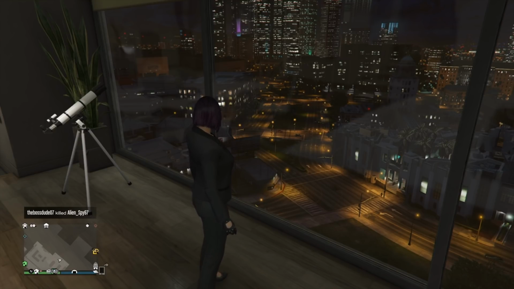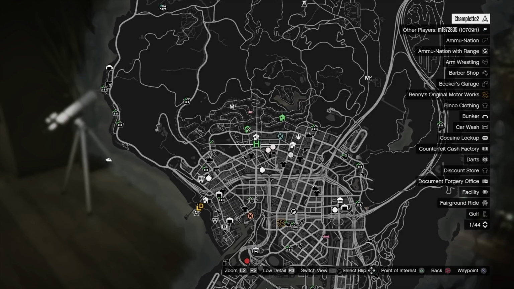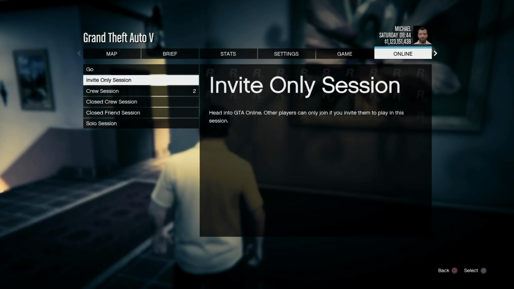Now you can go in there if you want to, but chances are you're just going to get killed a lot, and seriously, how much fun is that? You might as well just start out in an invite-only room, make yourself some money, build up your rank, and then you'll be able to defend yourself in a public room later.